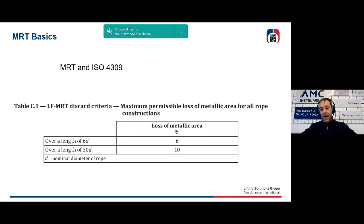Of course, after introducing the methodology, the standard also introduced a reject criterion, a discard criterion. In this case, the discard criterion is in terms of loss of metallic area detected by a correct interpretation of the diagram. As can be seen, the indicated values are higher than the ones that can be found in the case of external defects. This is obvious because through the MRT method it is also possible to detect internal breaks that add to the external ones. This is a higher number than for only external defects.